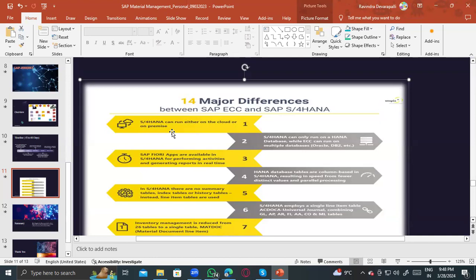So when you are going on premises, you must take care of your system, that means the server. Servers should be kept at the proper temperature, like 3 or 4 degrees. It should not be hot. And the memory space should be there. If you are using 1 TB, 100 TB, 1500 TB, whatever you are using, you must have the space to run the SAP software. That software should run within that space.